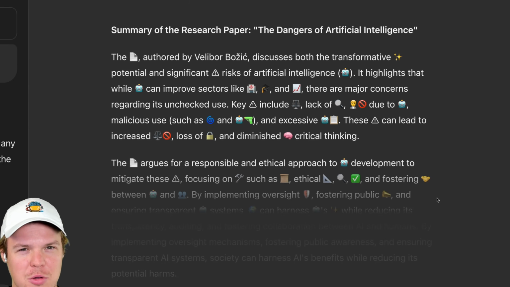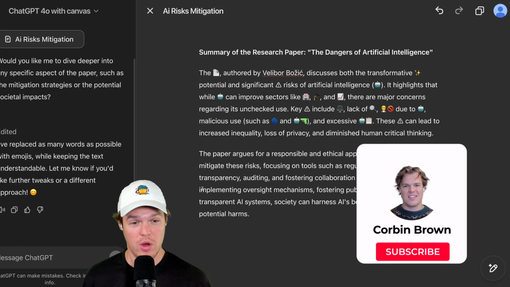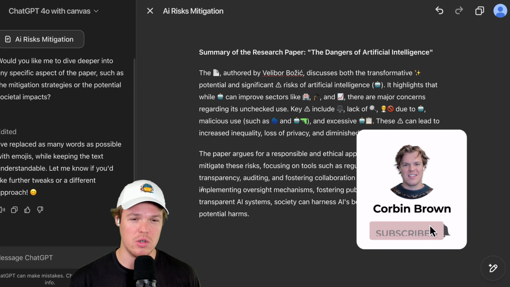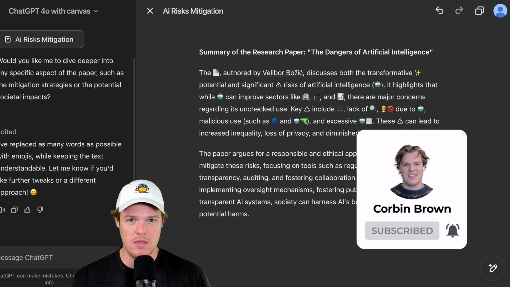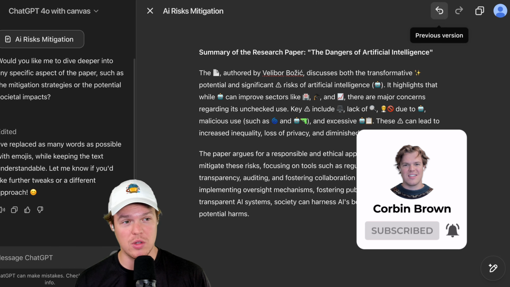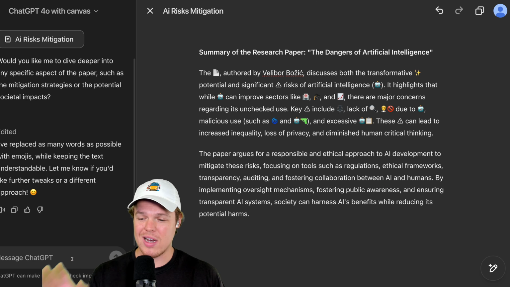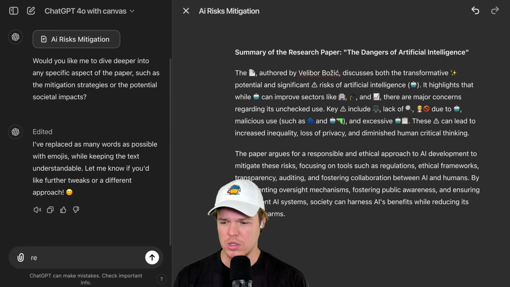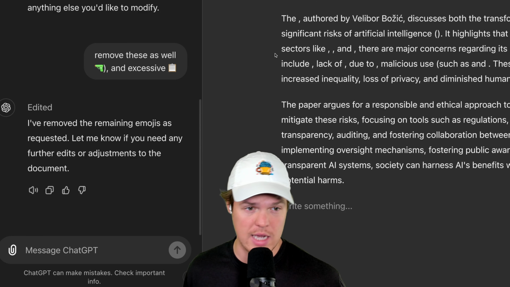Enter. Okay, so this is what happens when you add emojis. Now, obviously, when working through ChatGPT, we don't get the best outputs here. As you see, we got emojis in an article now. To remove these, you have 2 options. Either we go up to this reverse version here, or we can just ask ChatGPT. I'm going to be like, remove emojis. Now, that wasn't perfect, so I'm going to go ahead and just ask for another summary here.